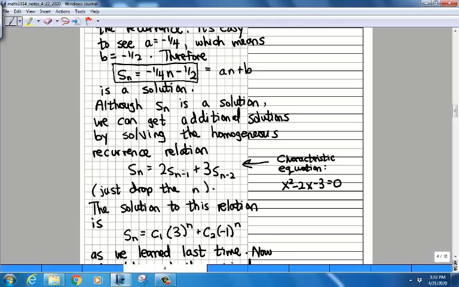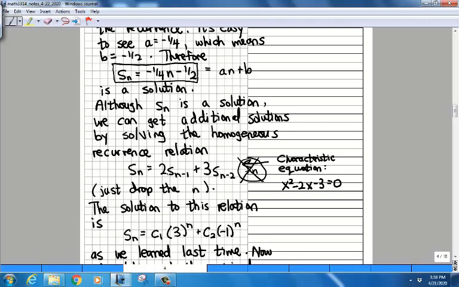But now let's take the original recurrence relation and make it homogeneous. Remember, it was non-homogeneous to start with. So we're going to make it homogeneous by dropping the n. Remember here in the non-homogeneous recurrence relation, we had plus n. That's what we were looking at a moment ago. Now I'm going to drop that and just write down the homogeneous version of the same recurrence relation just by dropping the n. Now we're going to find the solutions to this homogeneous recurrence relation. So this is step 2 here: turn the non-homogeneous recurrence relation into a homogeneous recurrence relation by dropping the non-homogeneous term, and then find the solutions to that homogeneous recurrence relation.